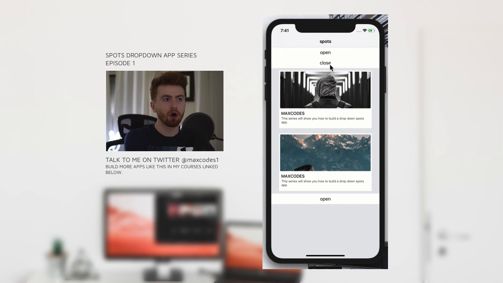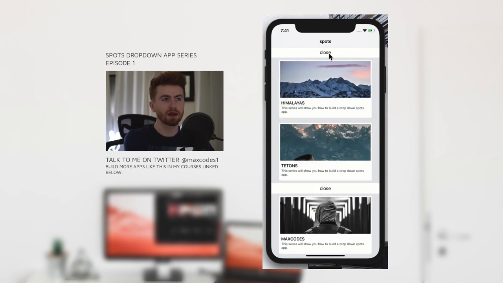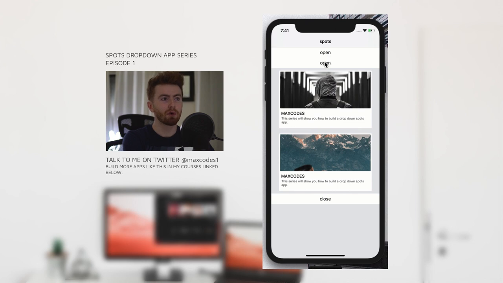Now, I've done this all with NSLayoutConstraint and I've done it programmatically, okay? So programmatic auto layout, something that you really should get good at if you want to be a professional iOS developer, or if you want to continue being a professional iOS developer, okay? Because storyboards, a lot of companies use them and you should still learn how to use storyboards, but you should also learn how to use programmatic auto layout because it's pure code and it's really what a developer should be able to do, okay?